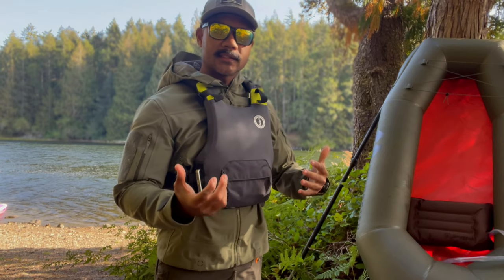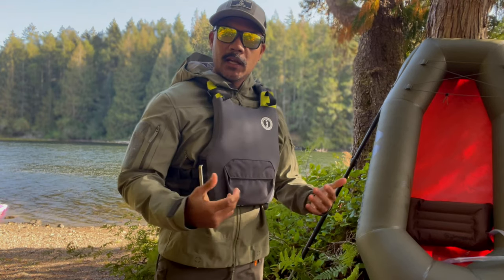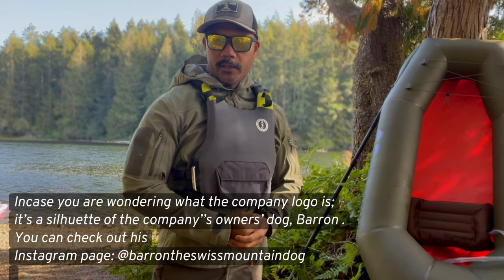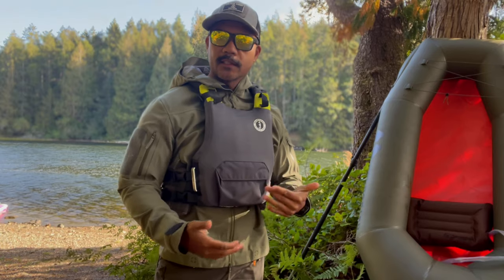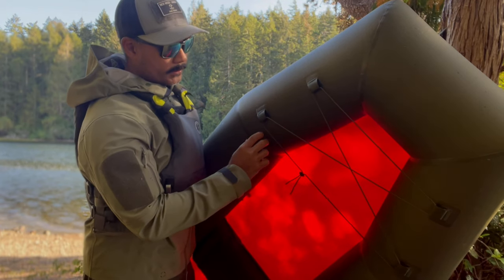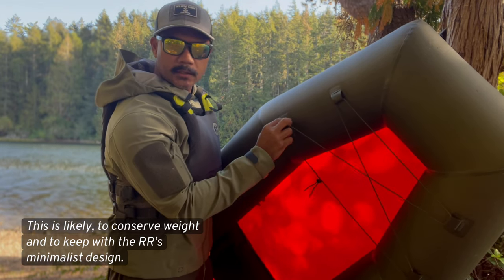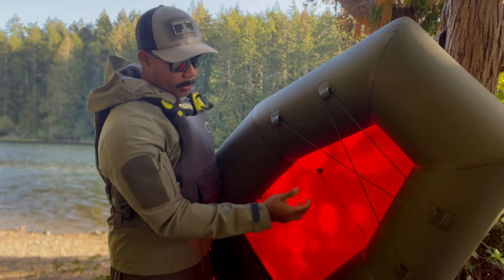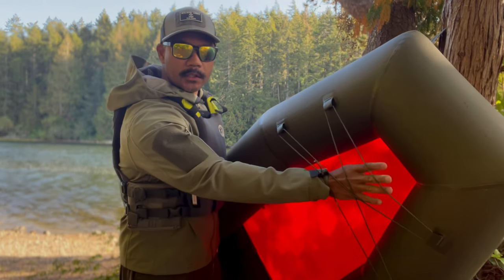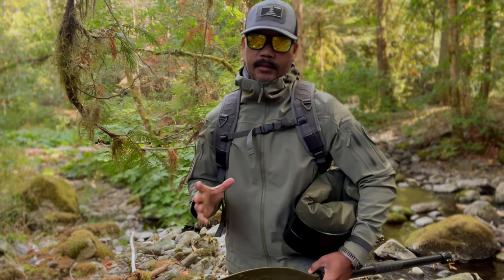It's not quite big enough to get my dog in there, which is a bit of a bummer. I could do it by hanging my legs off to the side, but I wouldn't want to do that over a long period, though for a rapid river crossing it could certainly be done. You'll also notice it doesn't have traditional D-rings — rather it has fabric loops, to which I've added a bungee shock cord to allow me to store a pack or smaller items up front and secure them.